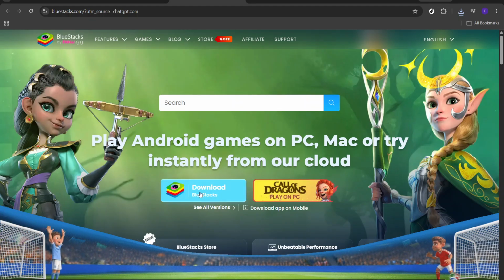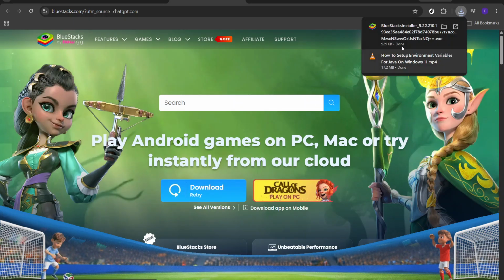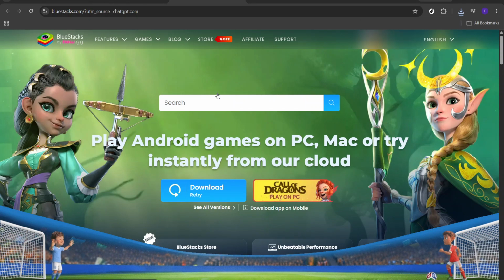First off, we'll need an Android emulator, which essentially is a program that mimics the Android operating system on your computer. This allows you to run Android apps directly on your Windows 11 PC. There are several popular options to choose from, including BlueStacks, LD Player, and Android Studio Emulator. Each has its own unique features and uses, but they all have one thing in common. They support Google Play Store right out of the box.